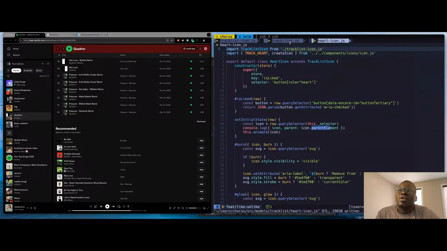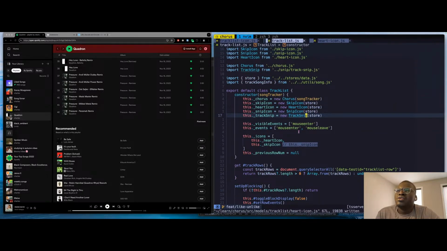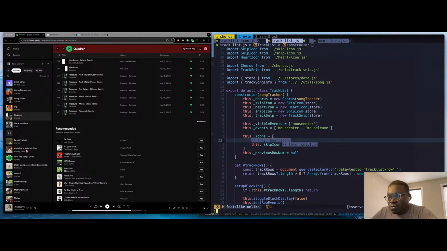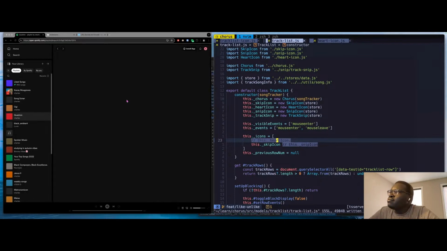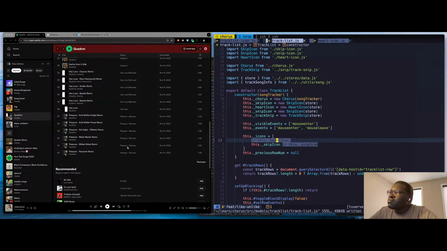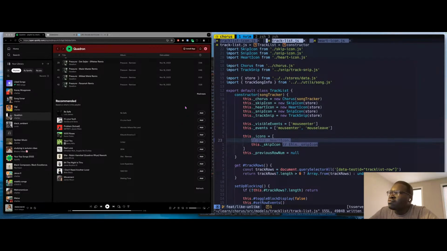We don't need that. Tracklist. Let's see if I remove the heart icon. Was this previously showing? No, nothing was showing for this. We're not inserting anything here, so why would this be failing?